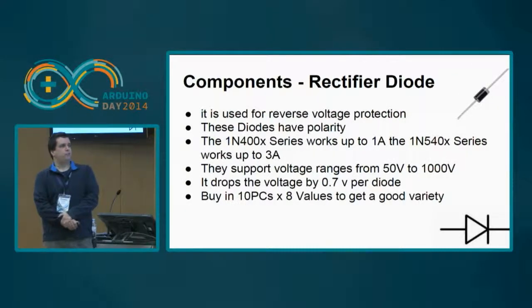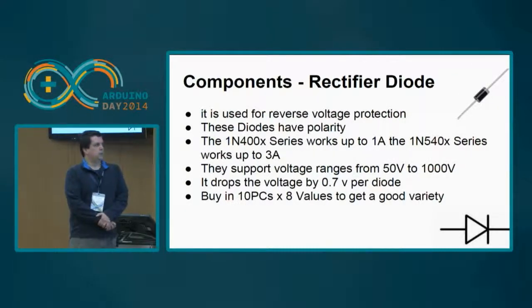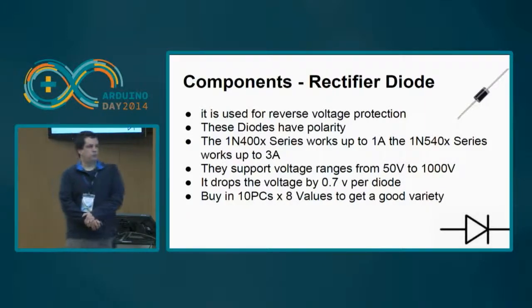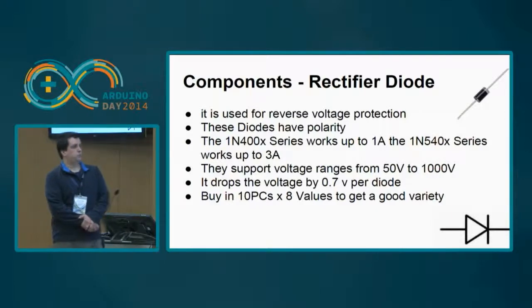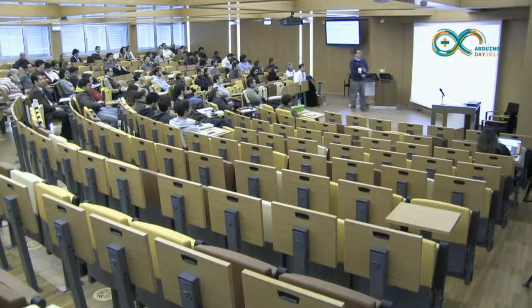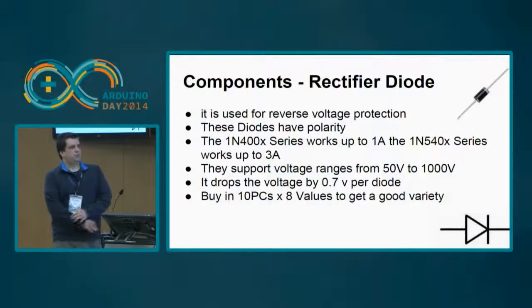Then you have the rectifier diodes, okay? You can use these as a reverse voltage protection. I have used it in the other circuit for this purpose, okay? Because a diode, by definition, only conducts energy one way. So if you connect the circuit backwards, it doesn't conduct energy, so you don't damage stuff.